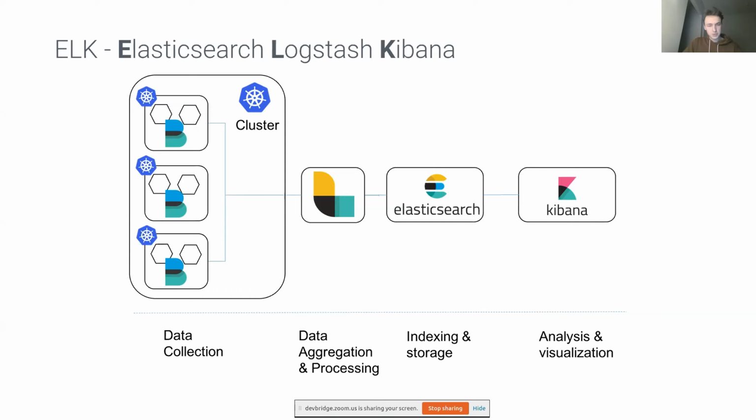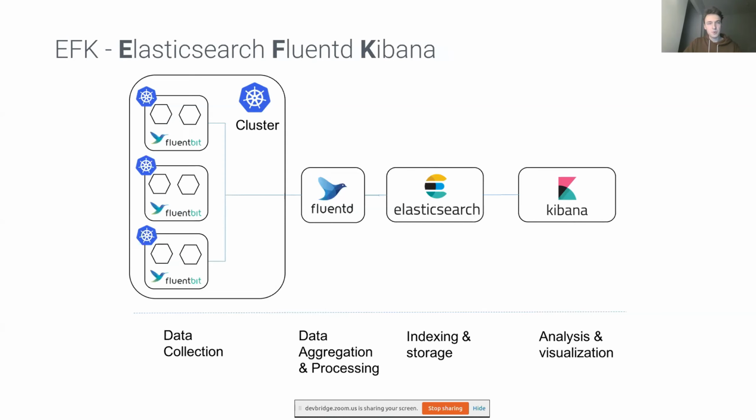This data aggregation processing was improved a little bit with FluentBit. I think this setup is more popular right now, or at least more up to date, where for log collection FluentBit is used and for log aggregation and processing FluentD is used. It solves some of the problems for deploying in Kubernetes and getting the logs from the cluster, but it doesn't solve this expensive database problem. Not a problem, but a challenge.